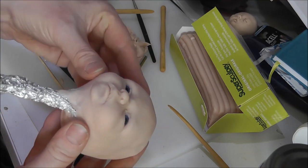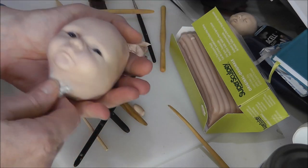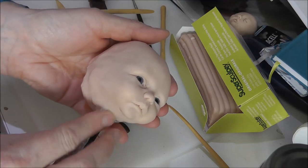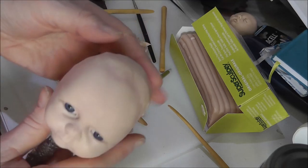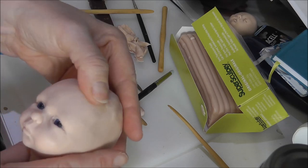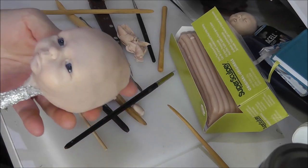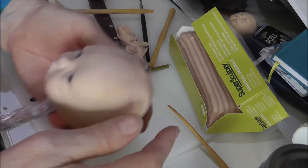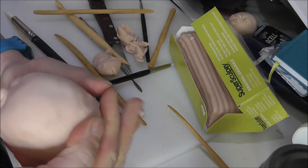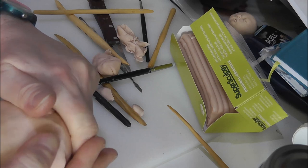Now I always end up with the neck too far forward, so I need to be careful that that doesn't come forward, but it goes down into skin anyway. Now I've got far too much clay at the back of the head here, so I'm just going to trim that off a little bit. Now I reckon for a baby of 12 inches, I probably need a head circumference of about 8 inches, just over. So I can check that afterwards.